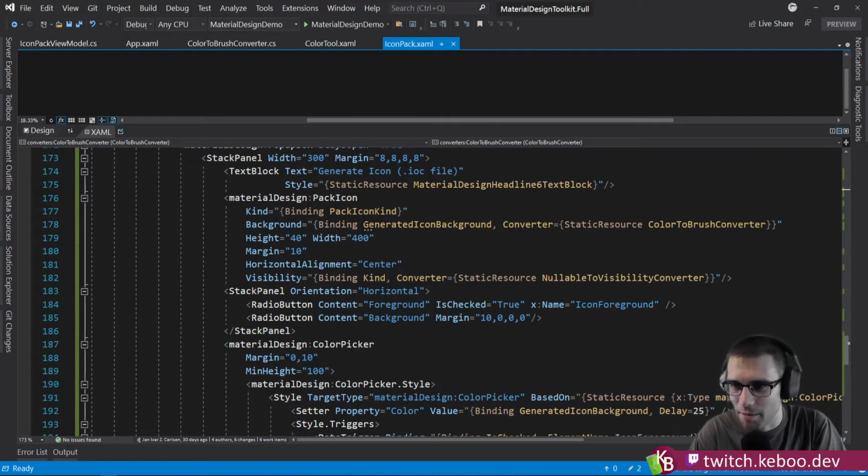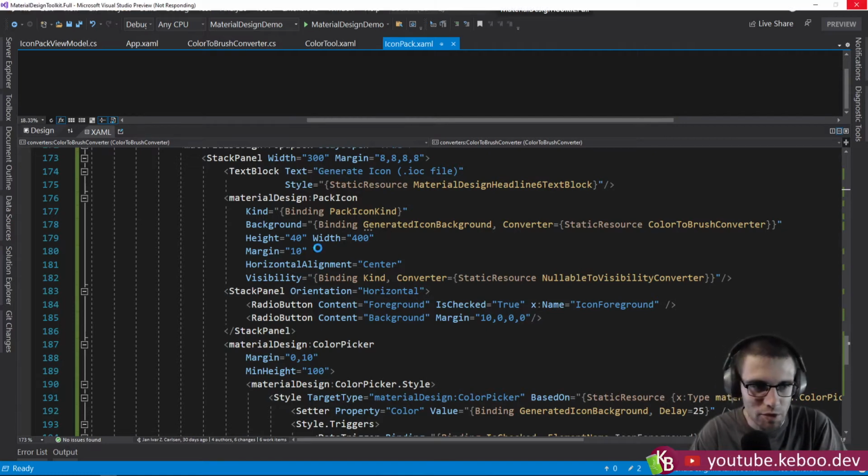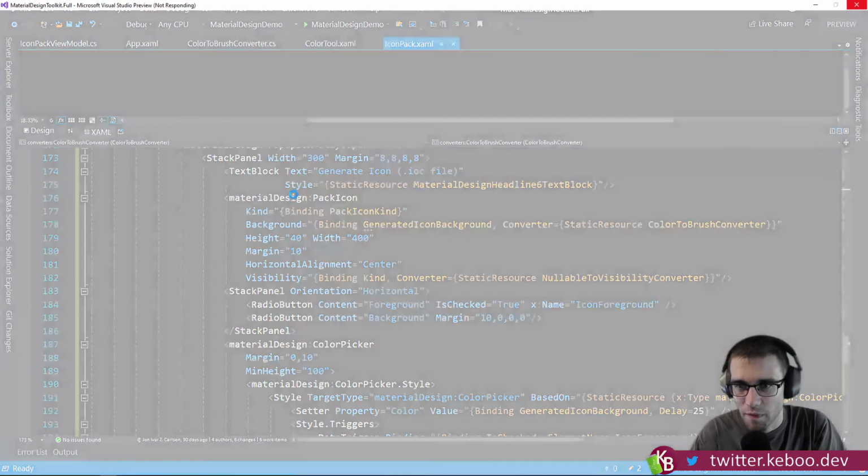But let's see. I'm curious. Will it figure out that what I actually want here is, come on, Visual Studio, a color property? That'd be cool. If it figures that out, that'd make me very, very happy. Visual Studio, what are you doing? Apparently crashing.